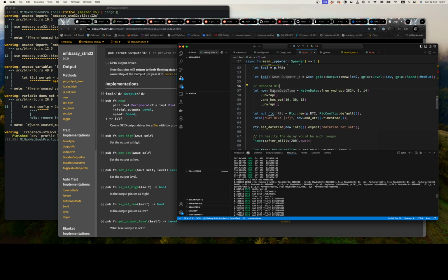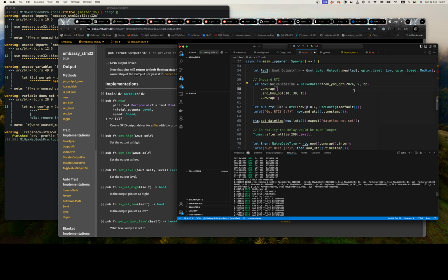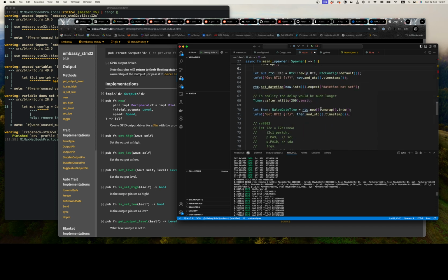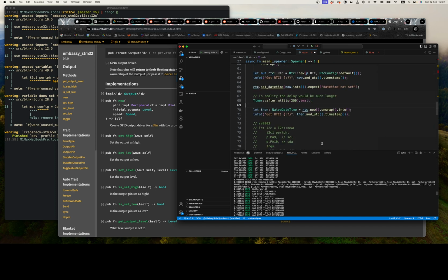So once we do that, here I'm just configuring the onboard RTC itself. And then we grab that. I'm setting the datetime now as this value. So this is wrong. This should be made today. And I just do a random time here. So I apply it right now. And then we're just saying this one's there. Actually, we can remove this bit from here. We don't need to have a fake delay up there.